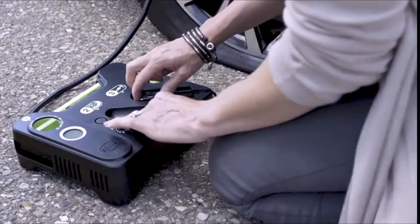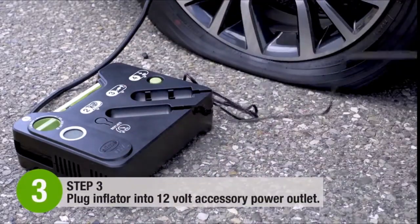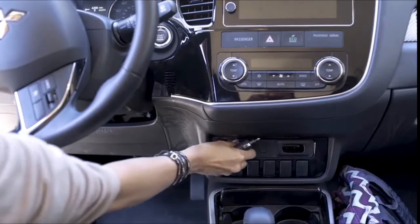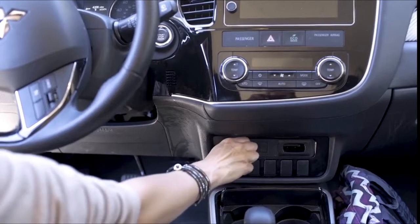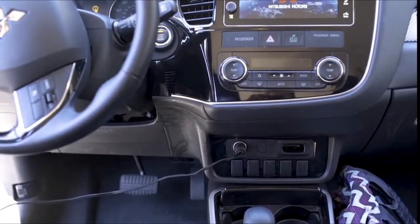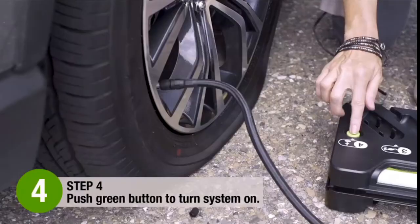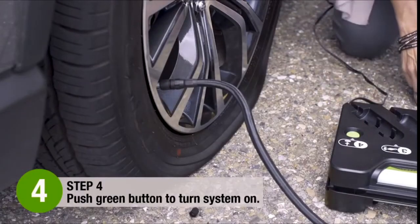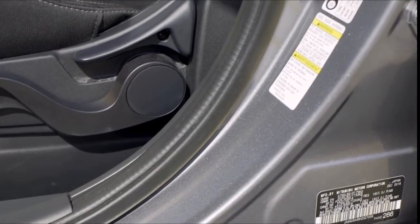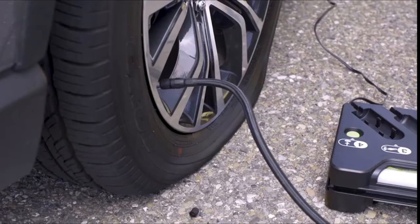Step 3, simply plug in the inflator into a 12-volt accessory power outlet. Make sure your vehicle is not running while the inflator is operating. To do so, your car may need to be in the accessory or on position. Also, make sure your emergency brake is set and your car is in park. Step 4, push the green button to turn the system on and fill to your vehicle's recommended tire pressure. You can find your vehicle's recommended pressure by looking on the inside of the driver's side door jamb.